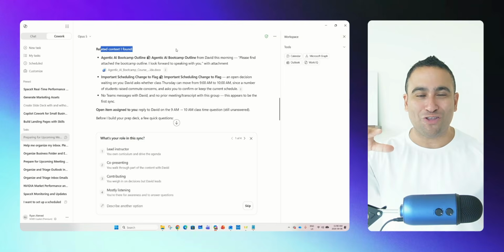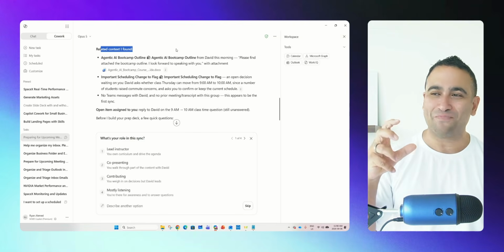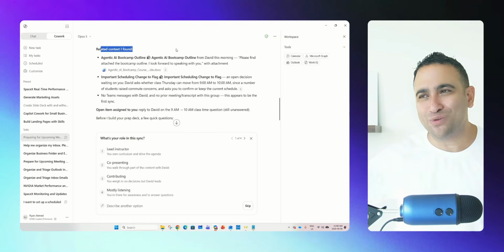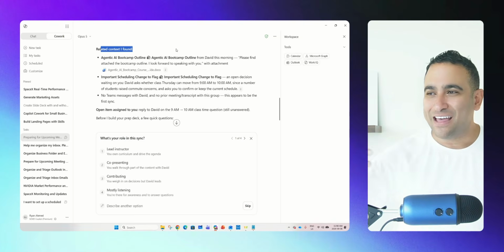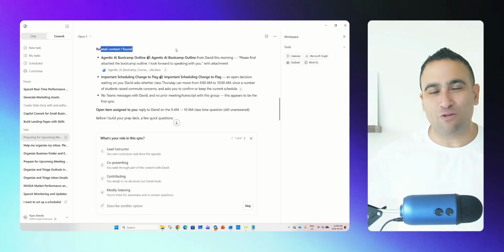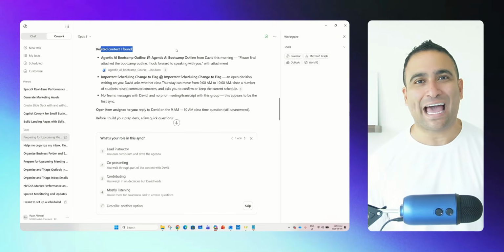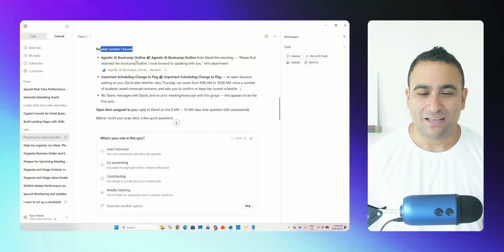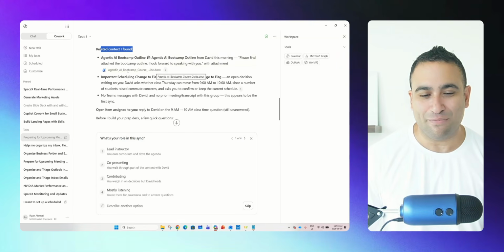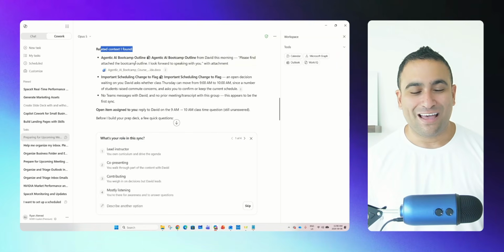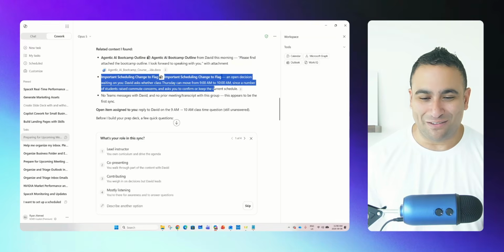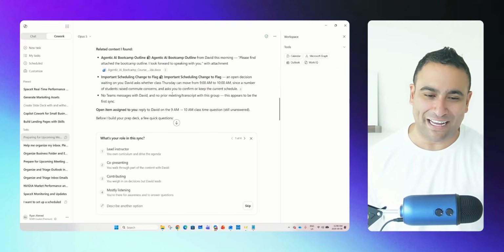Just imagine now you as a human employee working, and now you have a coworker. It's like a really smart, intelligent coworker that basically has context on what you do. It knows your voice. It has also read previous emails, and it can now take actions on your behalf as well. So it's going to tell you, please find attached, and here is the outline. It also was able to read another email that David Chen flagged about the timing.